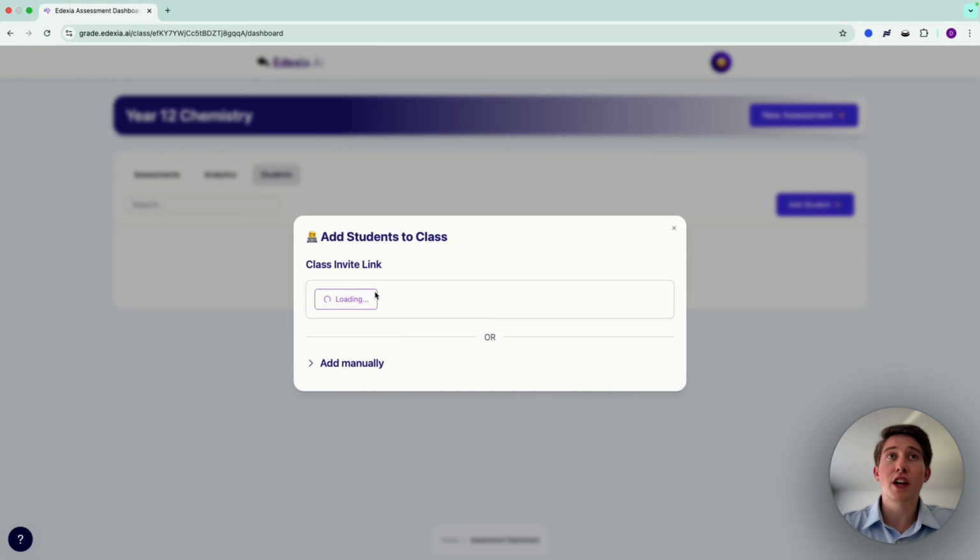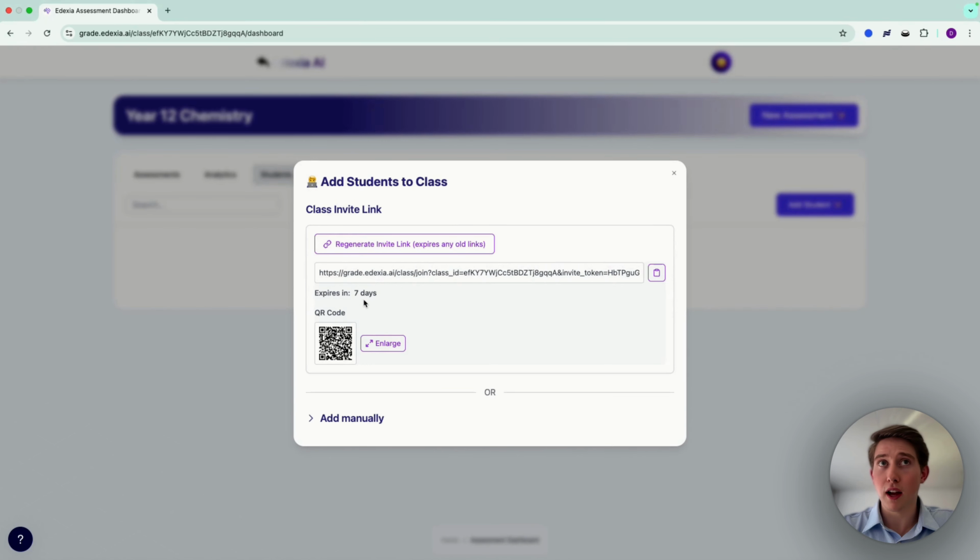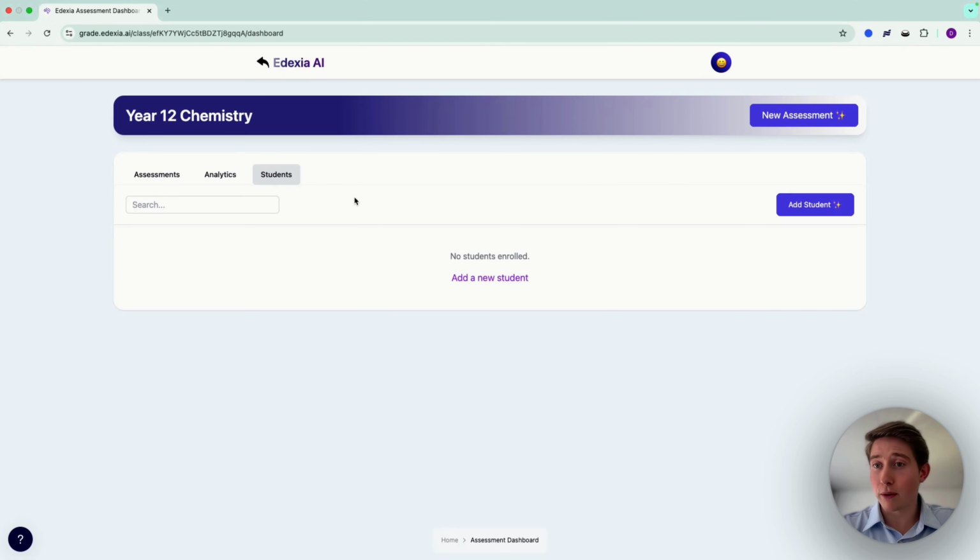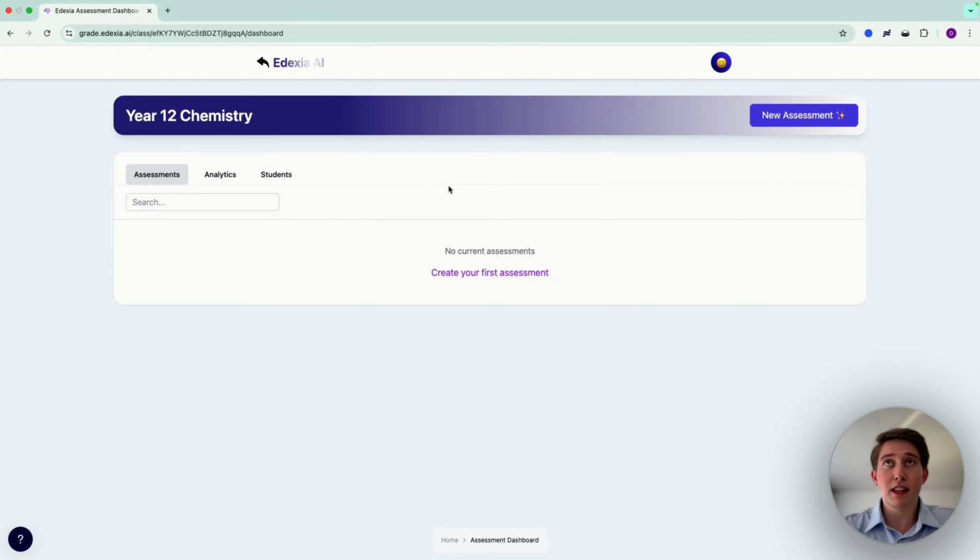Here, you can just generate a link for students to join your class or a QR code. And then if you send this link or display this QR code, then students can follow that and join their class. And then they can sign into Edexia with their school accounts and see their classes and the assessments that have been published by their teachers to actually submit responses on their side. If you choose not to do that, however, you can still use the teacher submission portal, which I'll show you now. Because the key thing you'll do on Edexia is create assessment. So let's go through that workflow now. All you have to do is click this button at the top right saying New Assessment.